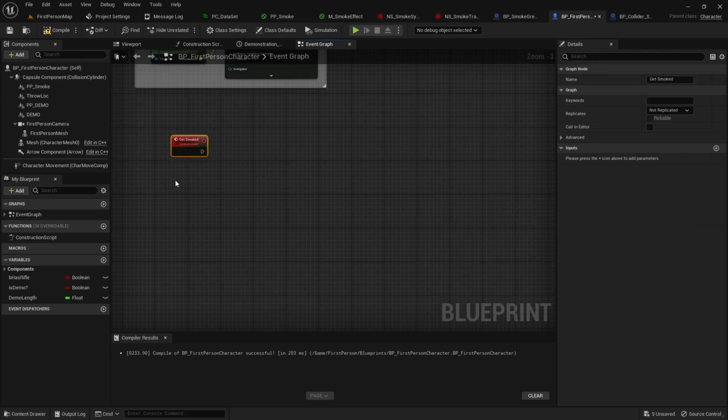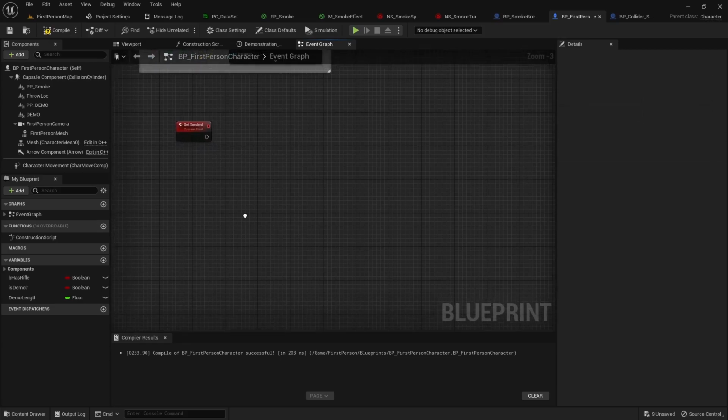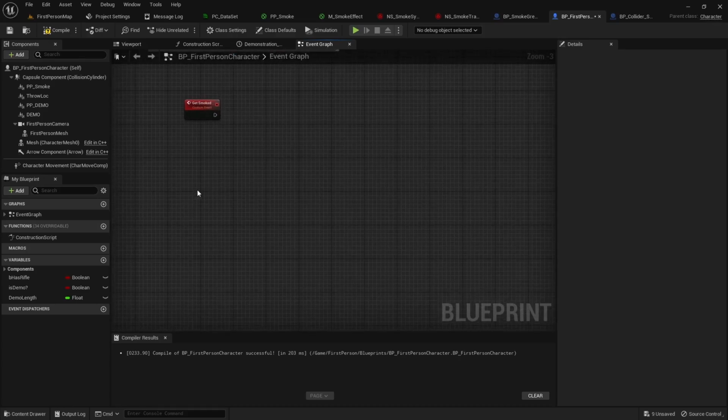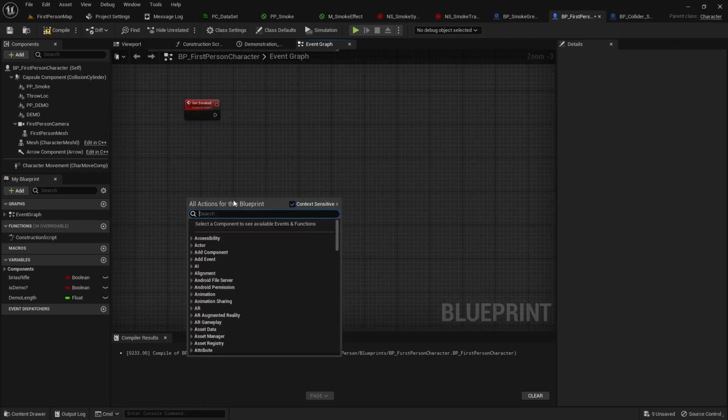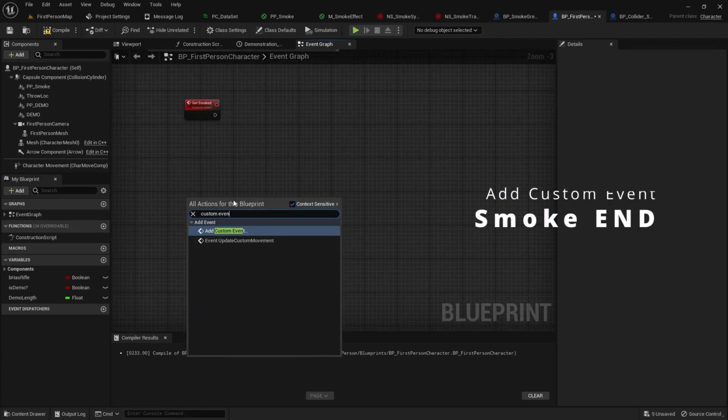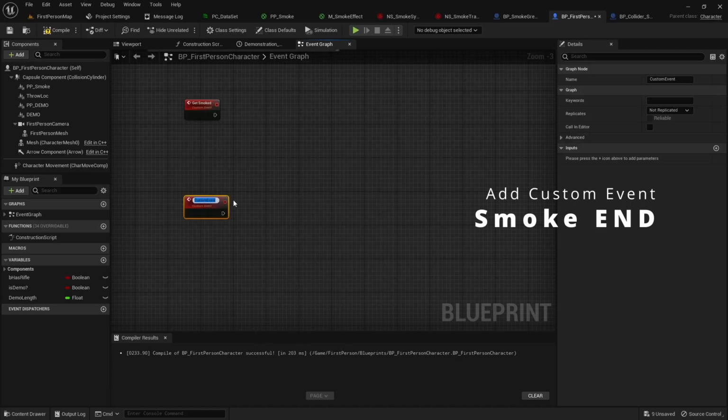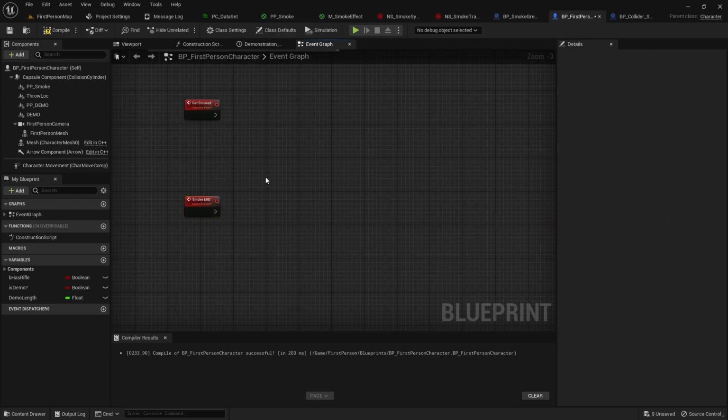And then we also need a secondary custom event to basically reverse the effects of the first one. I mean, you could tie everything else into the same function and just do it on a timer. A lot of different ways you can do it. I prefer to do it this way with this particular code just because I find it's more reliable. So we'll do another custom event, and smoke end, or whatever you want to call it. Doesn't matter too much.